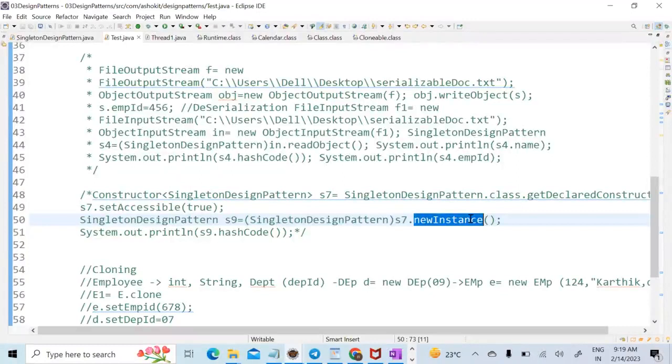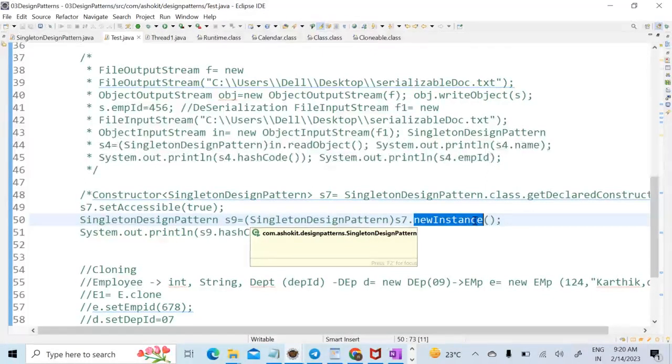Here in that singleton class, how is the object getting created? Sir, in the first line, S7 creates an object, and the hashCode method displays that object, sir. If you comment this line and execute, it creates a new object. Oh, okay. But here we are only using this line, sir. If you don't use this line, it is creating an object. So how is it protecting the singleton, sir?